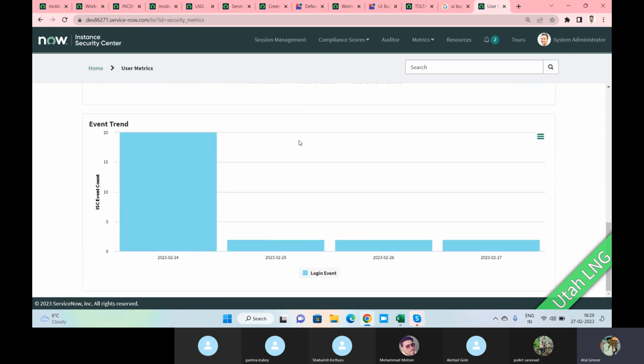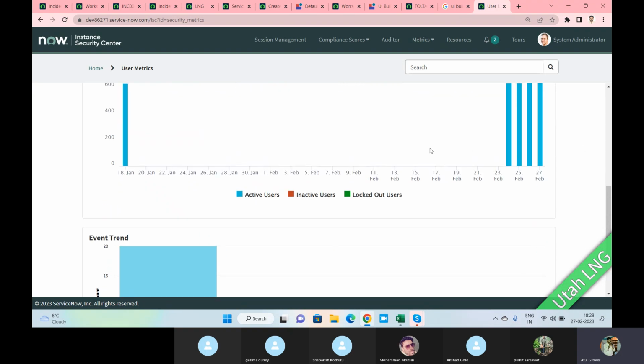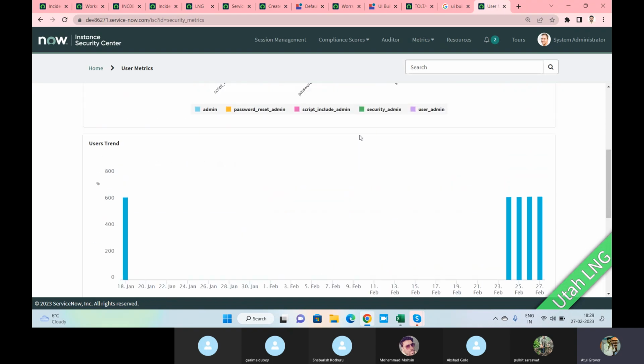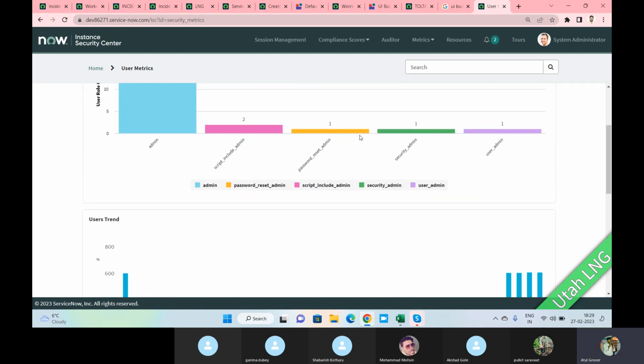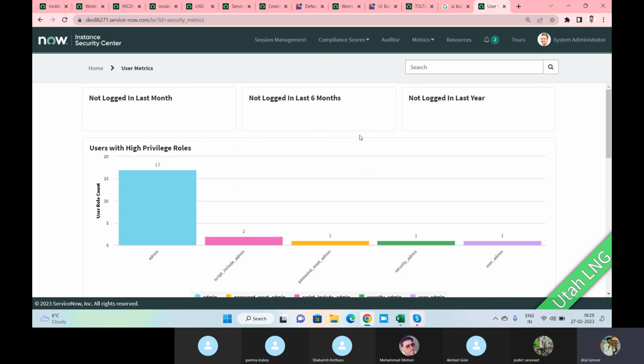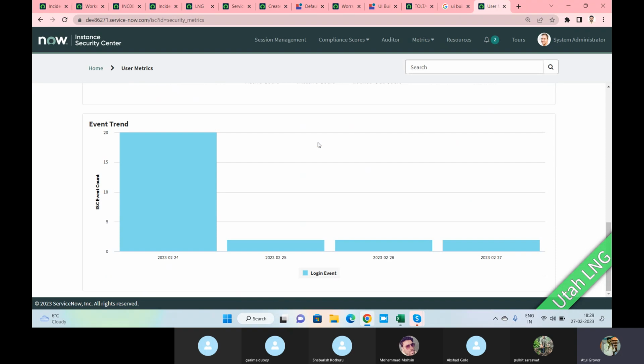It's a very informative place for the experienced guy. I wish Deepak or Ashish would join this batch, this class specifically, so that they can see what benefit they'll be getting here. Definitely for you also there is benefit. I'm not discouraging you, but for you it's a little early stage now. So I can see my user metrics.